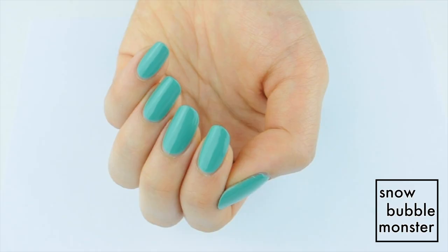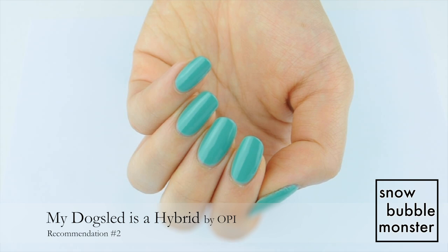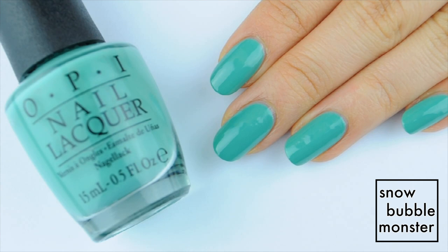My number 2 recommendation is My Dog Sled is a Hybrid by OPI. My Dog Sled is a Hybrid is a mint green with a cream finish. The color seen in the bottle is also an accurate representation of how the polish looks after application. Its formula is also super easy to work with and dries pretty quickly. I applied 3 thin coats on my nails for complete coverage.